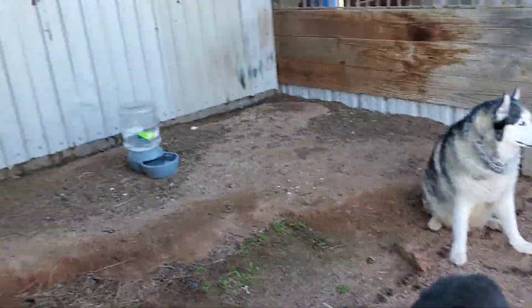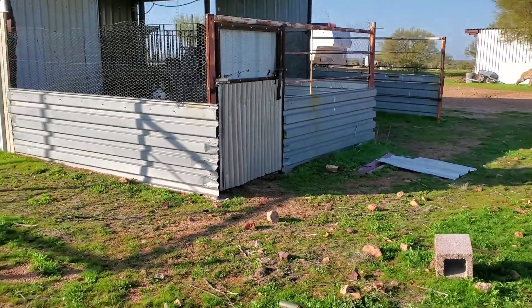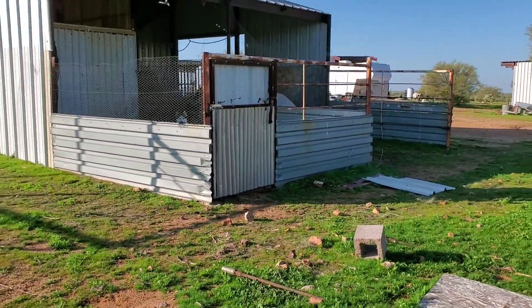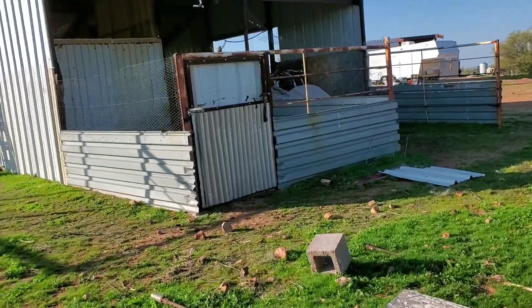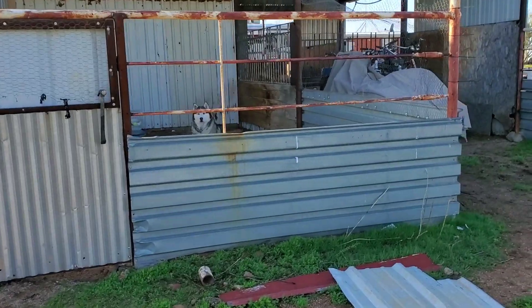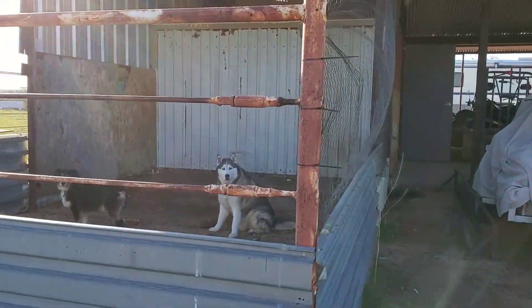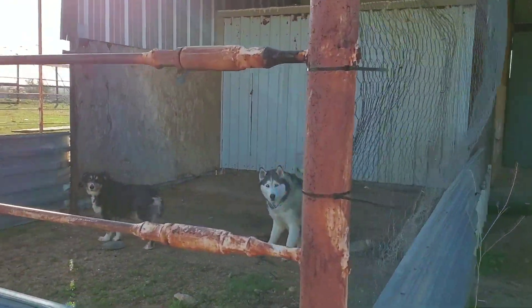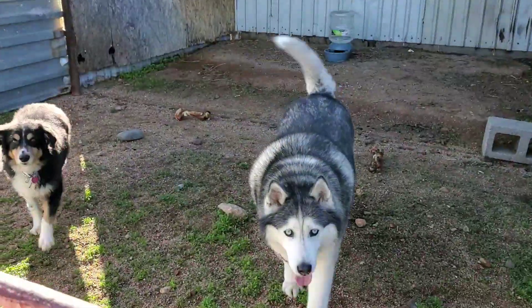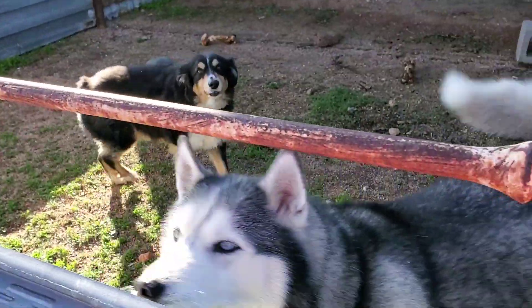I gave them both a couple of bones. They have their water bottles. But this is kind of what it looks like — I'm going to back up here to give you a good view. As you can see, they have a little door with a good-sized latch on it. Hey, boys. Okay, mama loves you. See you in a little while. Be good.